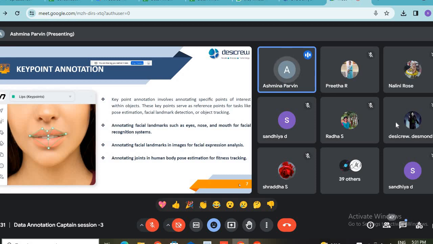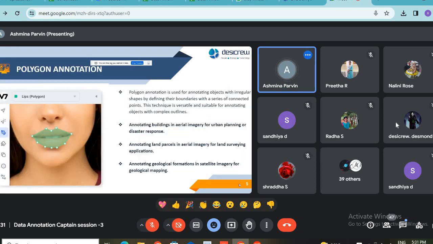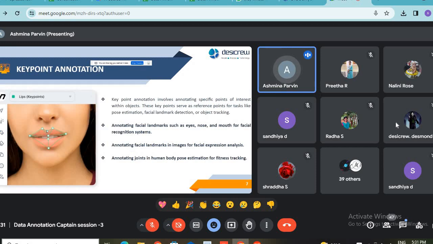Unlike here, in key point annotation we will be focusing on the key points within the objects, not on the whole area. Here these are the key points. We will be specifically interested in these key points. These are the reference points for the task. As the other person said, it is used for gesture detection, facial detection and pose estimation, as I mentioned here.